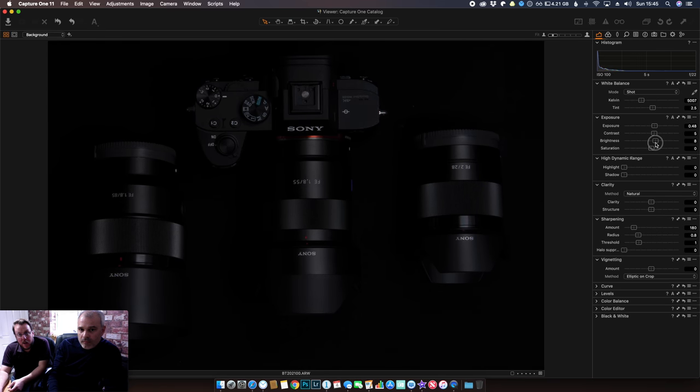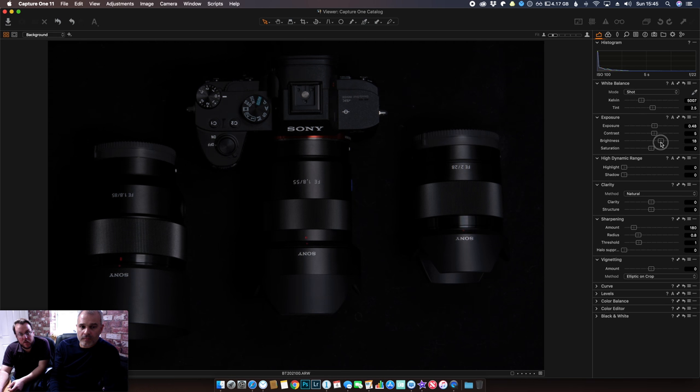So brightness, and also brightness, I think, is what it is. We have whites. You don't have whites in Capture One, unlike Lightroom. Brightness seems to do what it says on the tin, which is quite nice. A little bit more contrast. I'm going to add a bit of clarity. I do like the clarity because I think it helps distinguish the darks and the lights, which is quite nice.